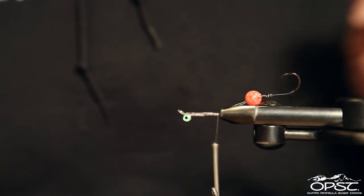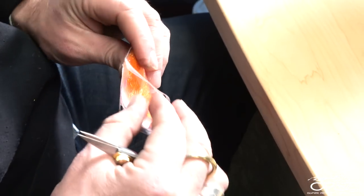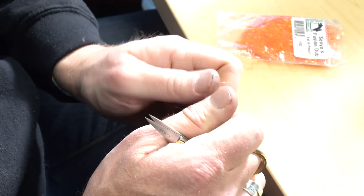All right, now to start building our loop. So first we're going to start off with this Eat a Peach in the back. We're going to blend that together with that Angora.